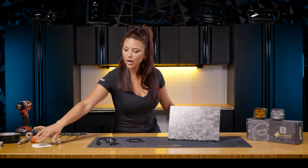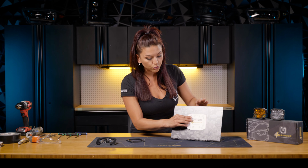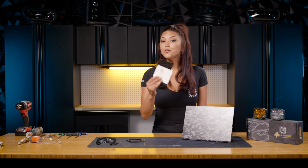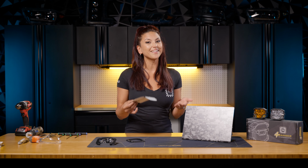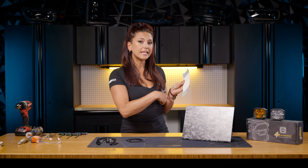So first things first, go ahead and just take your 4Banger template and place it on that flat surface, and take 2 pieces of tape and tape them to the side. Now when using tape, I don't really recommend using duct tape. It was the only thing that we really had in studio today. Probably use some kind of painter's tape, a little bit less adhesive on the back.